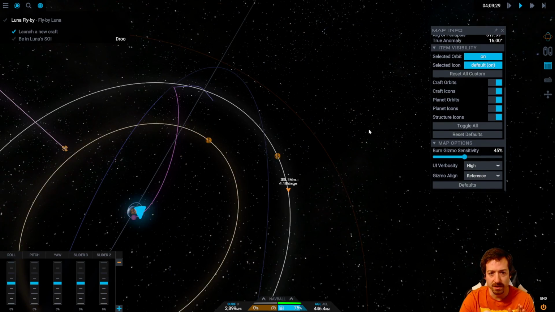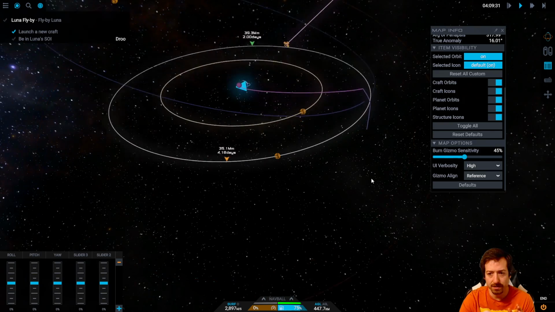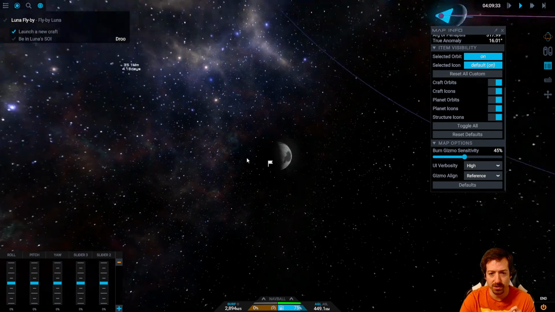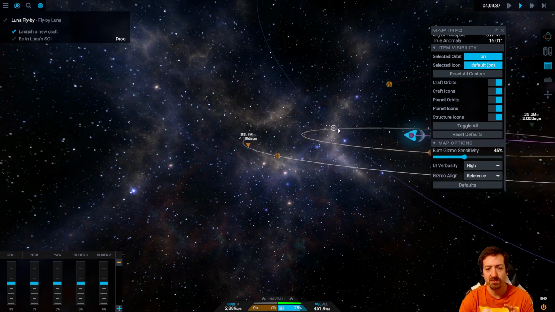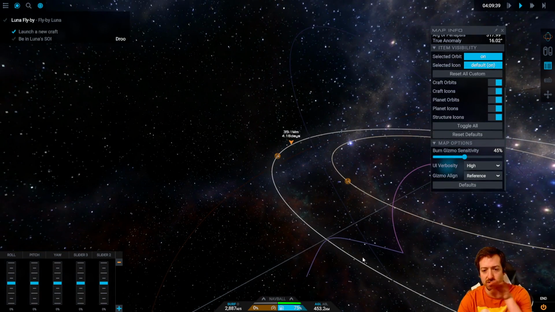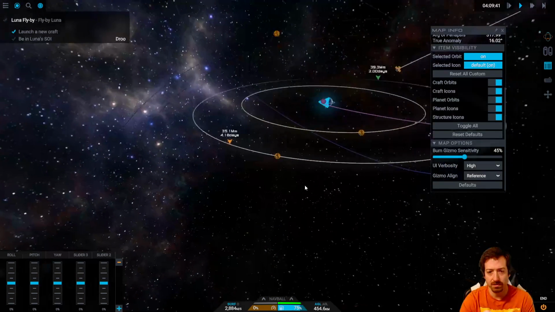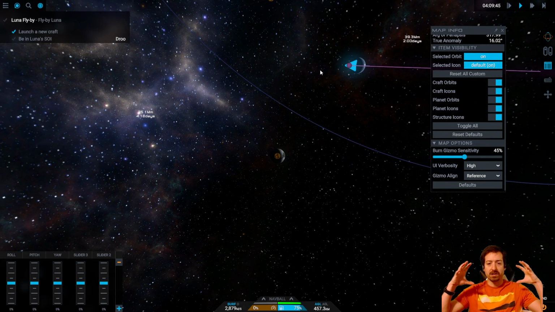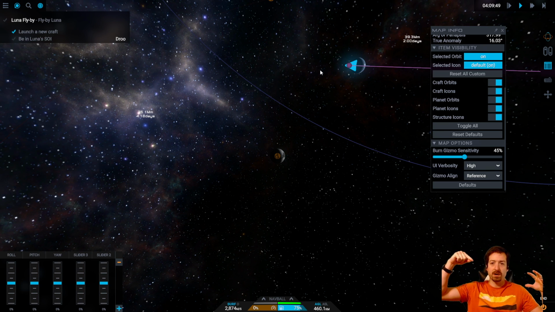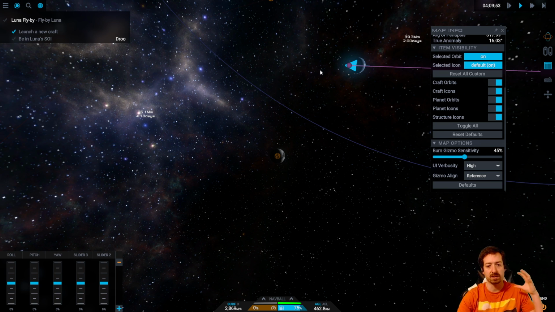Okay, and then we've got this, and this is where Kerbal Space Program is nice, because if you click on Luna, it would move these trajectory lines right next to Luna as well. So we could see, imagine I'm looking at Luna, the sphere of influence is here. It would show where you enter and exit Luna's sphere of influence relative to Luna when you click on Luna.